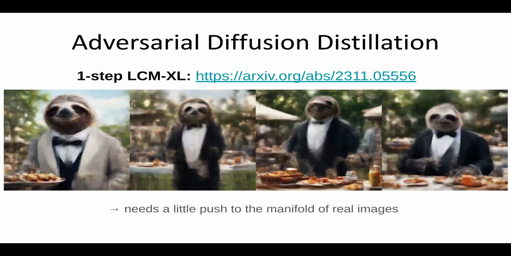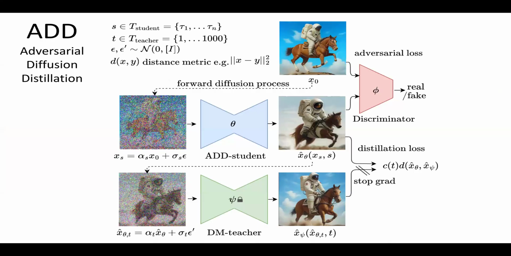So that was our motivation: let's use this and combine it with an adversarial objective. And this ended up being our method, adversarial diffusion distillation, ADD, where we started from Stable Diffusion XL as a teacher model, initialized a student model, and I'm just talking about the UNet here, from the same weights, and then combined two different losses. A distillation loss, which just tells the student to match the teacher output for certain time steps, and an adversarial loss, which we implemented through a discriminator. That discriminator was based on the StyleGAN-T discriminator, which is based on features of DINOv2, a vision transformer. For that, we had to go into pixel space, apply it, and then calculate the loss.